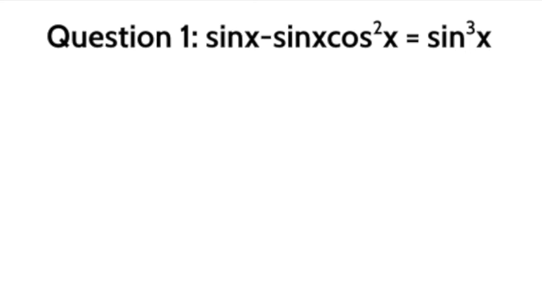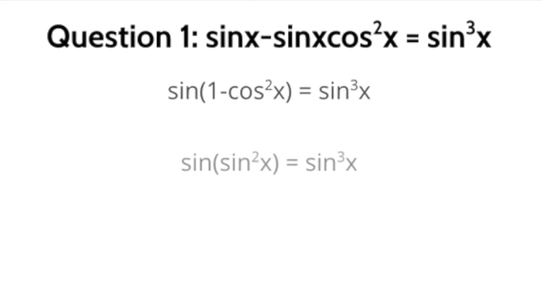Question 1. Sine of x minus sine of x times cosine squared of x equals sine cubed of x. Excellent choice. First, I must use my turbo factoring skills to simplify the left-hand side, because it is more complicated. We can factor out sine, like so. Oh, looks like I'll have to use the first Pythagorean identity here, because 1 minus cosine squared x is equal to sine squared x. Great, now I have a very simple problem. Sine x times sine squared x is equal to sine cubed x. Correct. Are you ready for question 2?